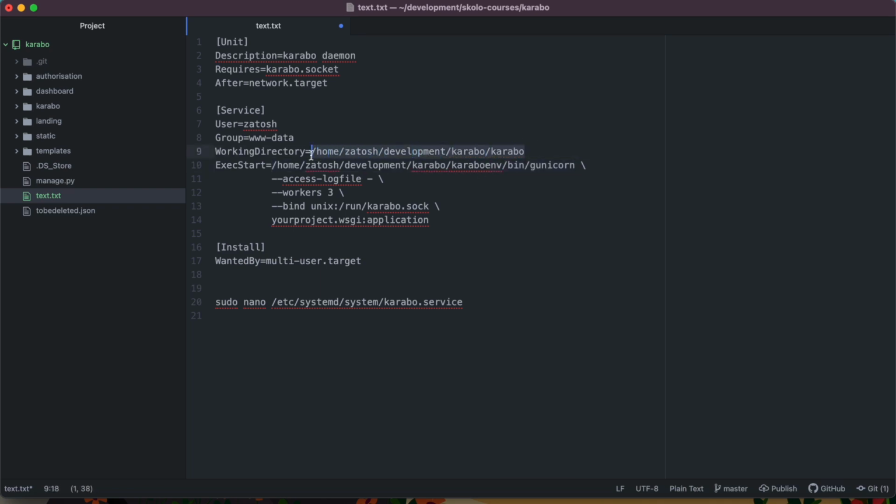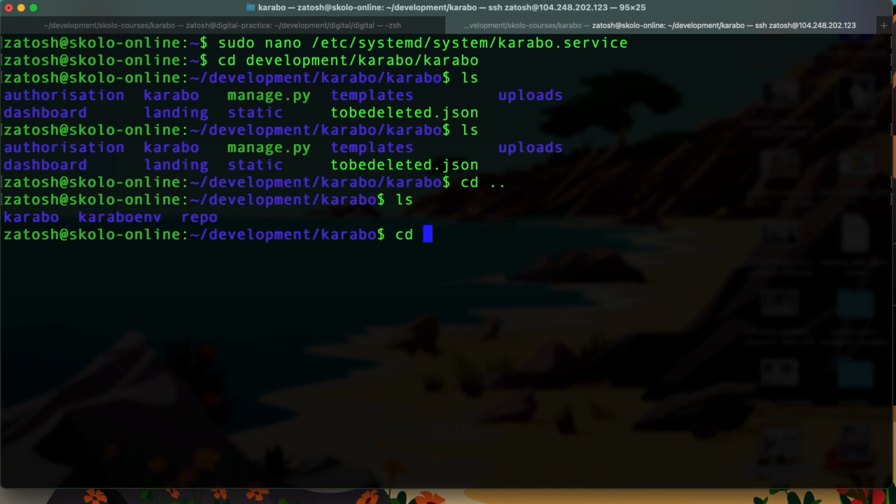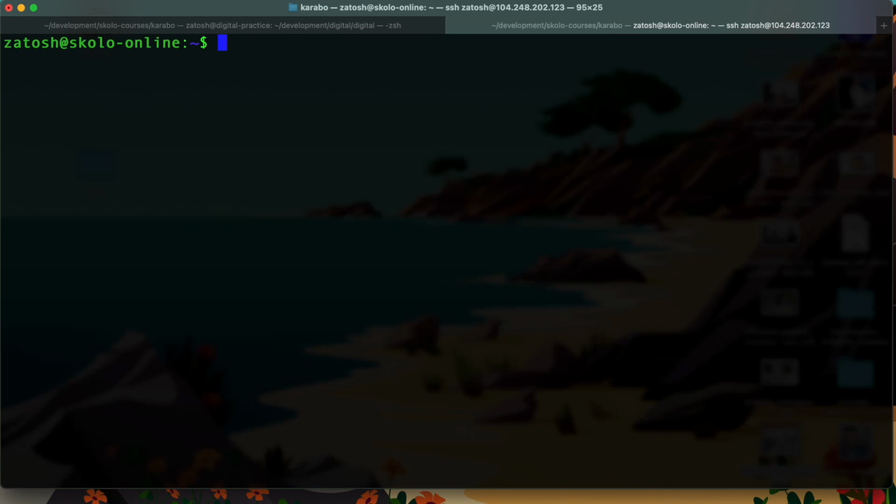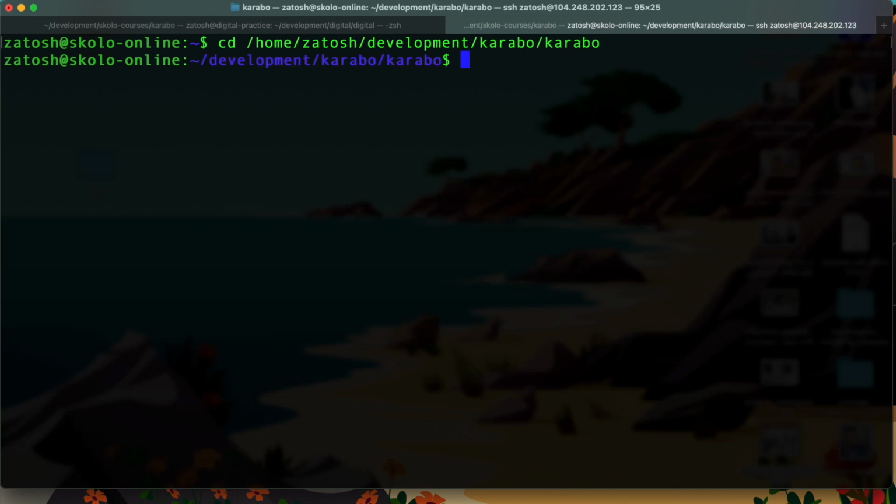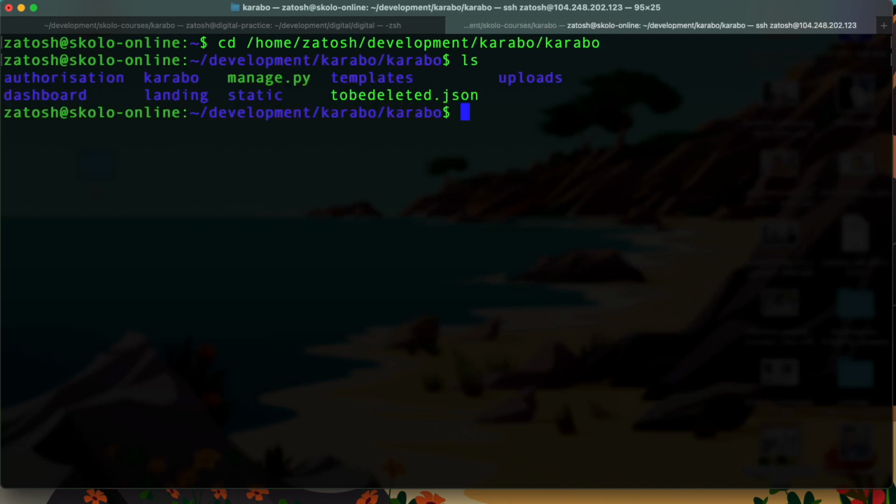So the best practice, once you've created this working directory in this file, is to just copy them as they are, go here, cd out, clear this, and try to cd in here, paste it in there, and see if it takes you to the working directory. So try and cd that and look in there, and if you are in the working directory, then you know you got that path right.